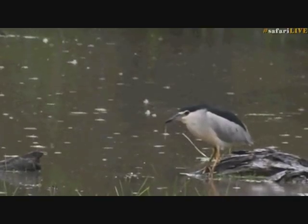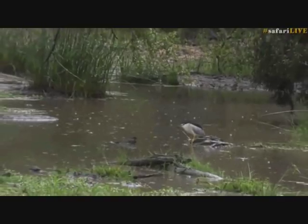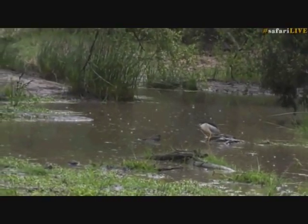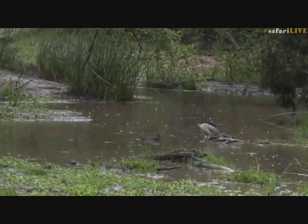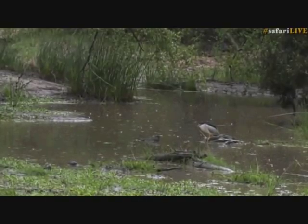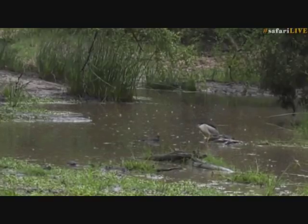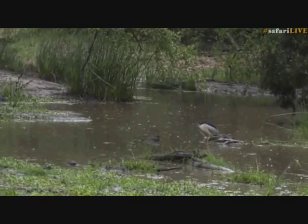So it's a wonderful place to spend time, and like I say, we've been absolutely spoiled. We've managed to see some incredible things behind this dam wall. Now, while we're sitting here, I'm just going to scan around, because it might be a good place, like I was saying to you, to spot things like little pygmy kingfishers. They'll often spend some time in these particular areas, and so it's a good place just to have a look for them.